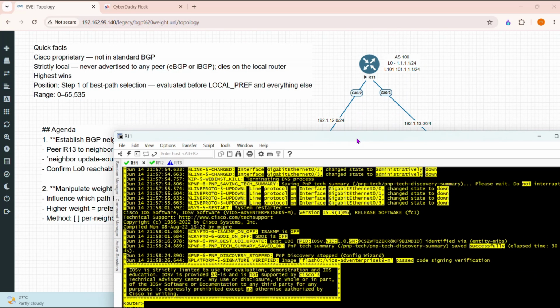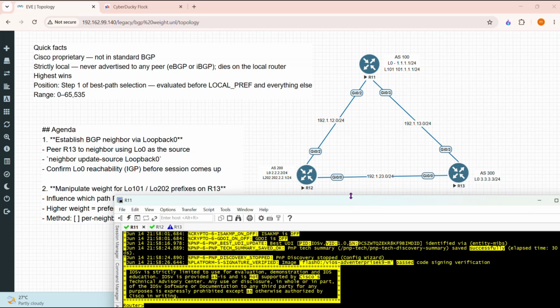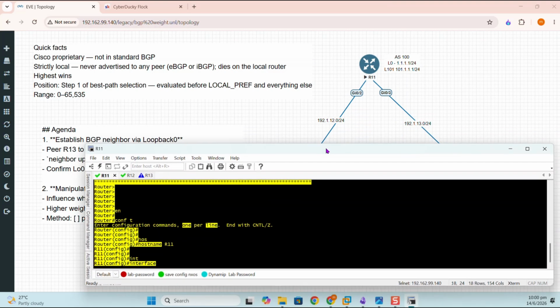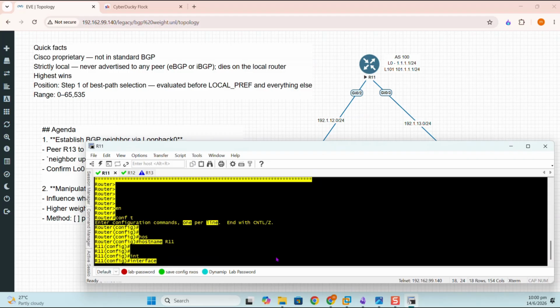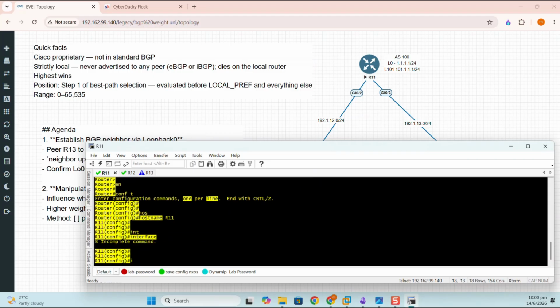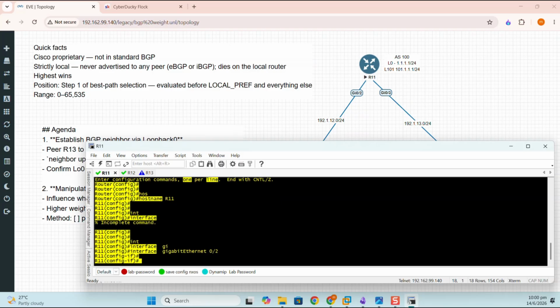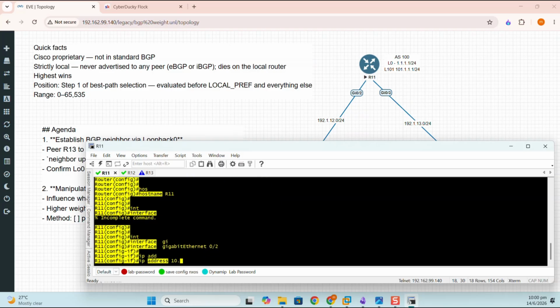Okay, I need to configure this. Okay, it's clear. Interface gig 2/2, IP address 192.1.12.1, 255.255.255.0.